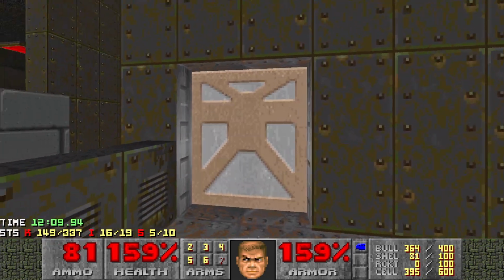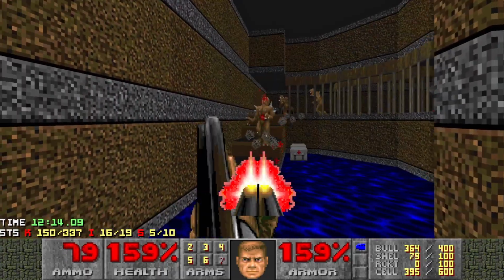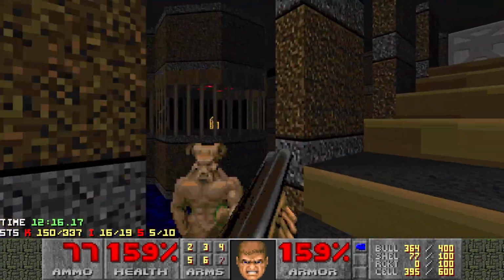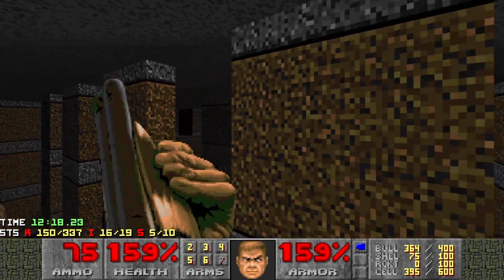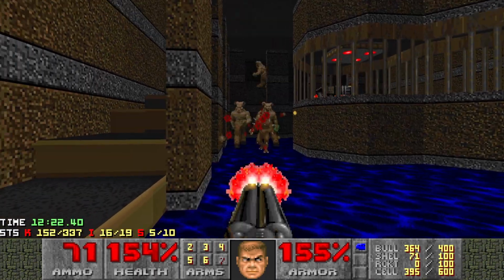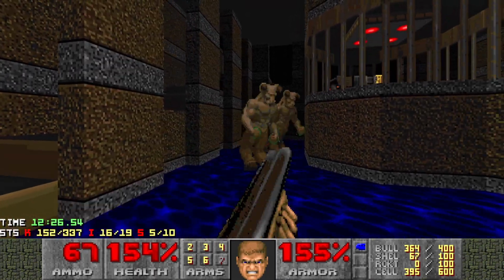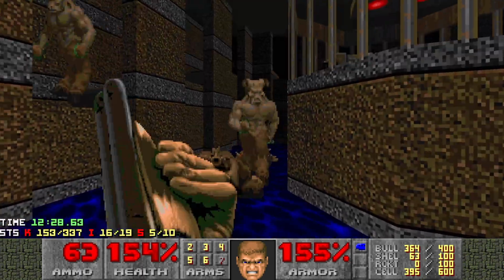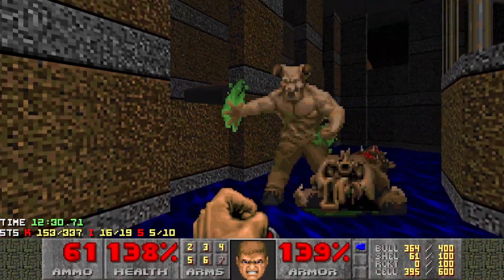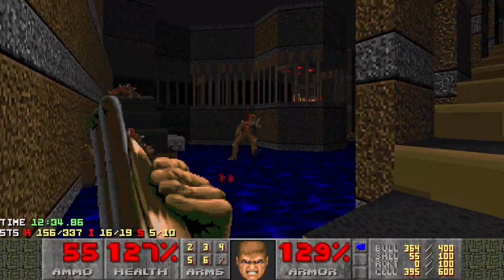Okay, in here is a bit of a mess. I tend to just run in and tank this a little bit. It's probably not the best strategy in the world, but I do quite enjoy it. And then take out stuff in the middle, run down the other side. That's the chain gunner down. Just do your best here to take down the Hell Knights. You can just back up the stairs and take stuff from outside. It's a lot easier, but not as much fun.